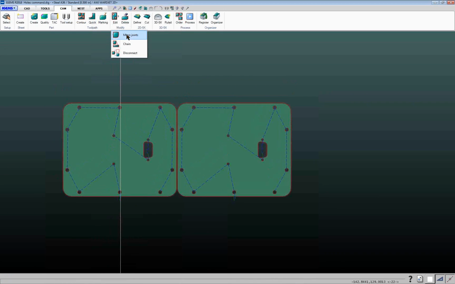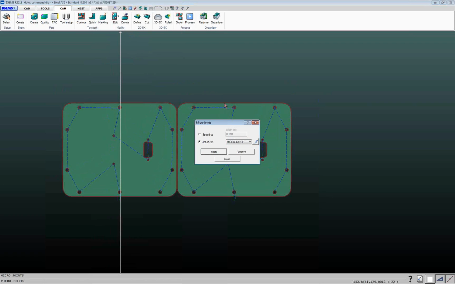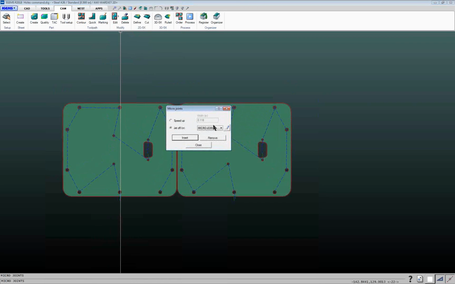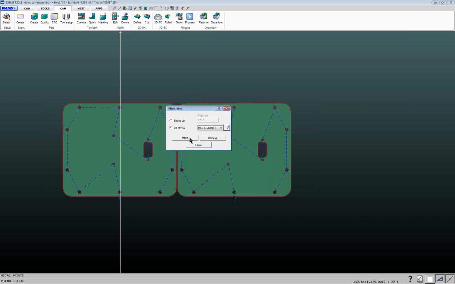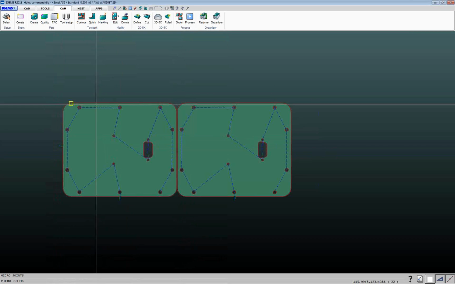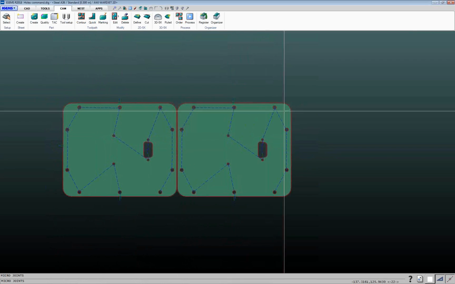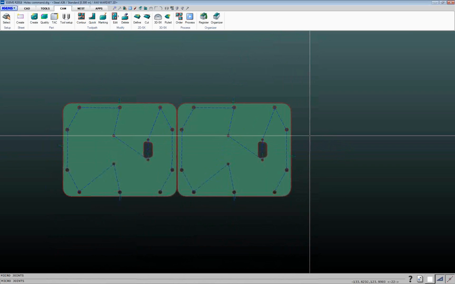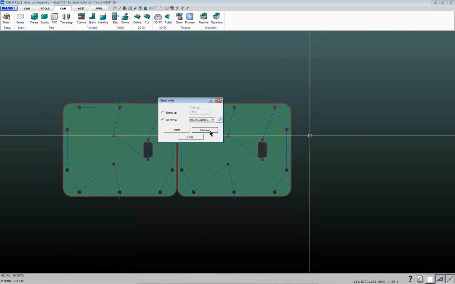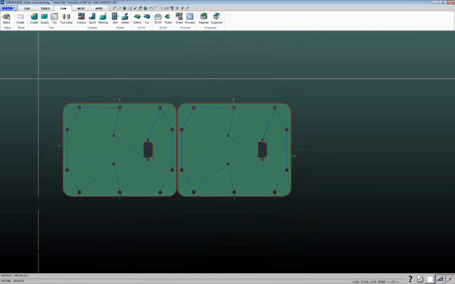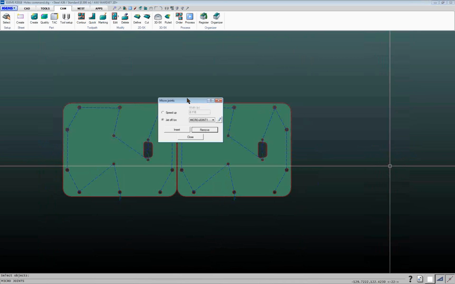Under the modify area, you have this choice, micro joints. And when you start this command, you can set up all sorts of different lead-in types for this one, like we do for our normal lead-in command. And you can click on this and define them how you want those to be. And then you can use your insert command, and then you can just click and you can have as many different leads or tabs on a part as you would want. So that's quite useful. If you want to get rid of those, then you can use your remove command and get rid of them.